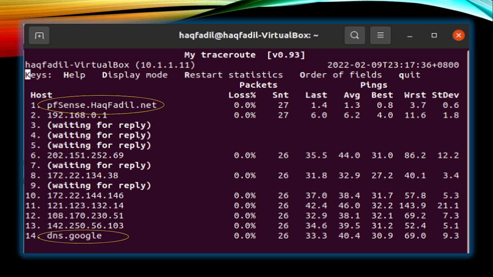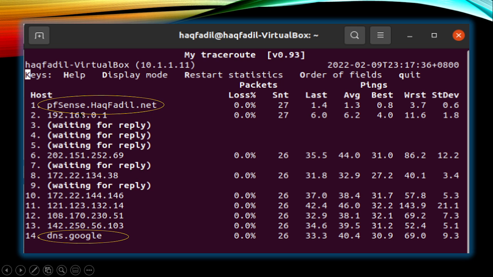Okay, next, after they pass the captive portal authentication, of course they can access the internet. So this is from the Ubuntu virtual machine number 1, whose IP address is 10.1.1.11. When I traceroute to the Google public DNS, which is 8.8.8.8, this is the result.